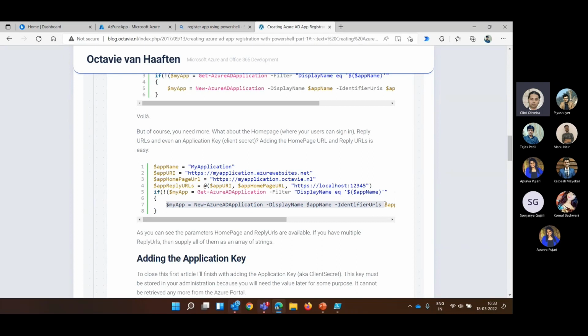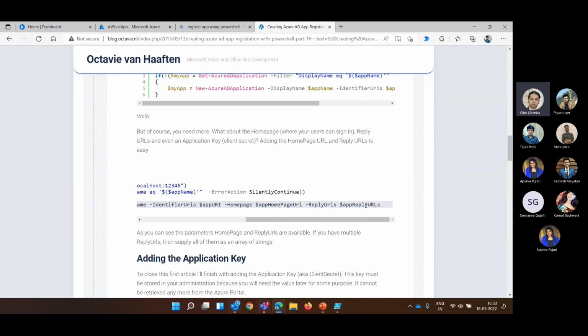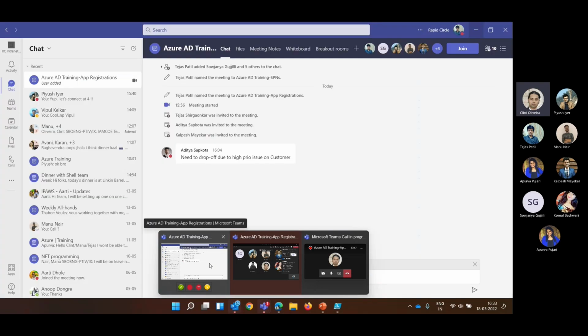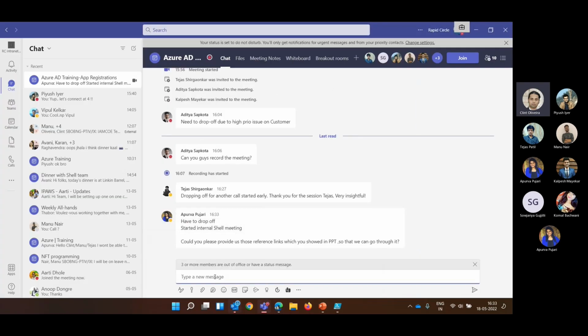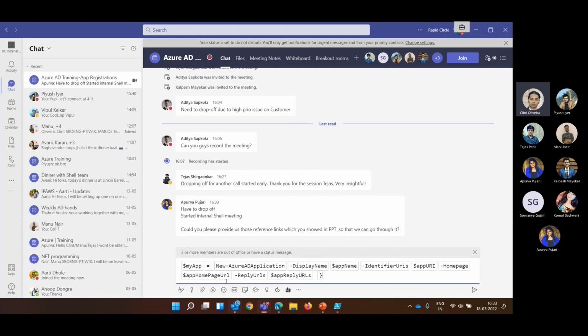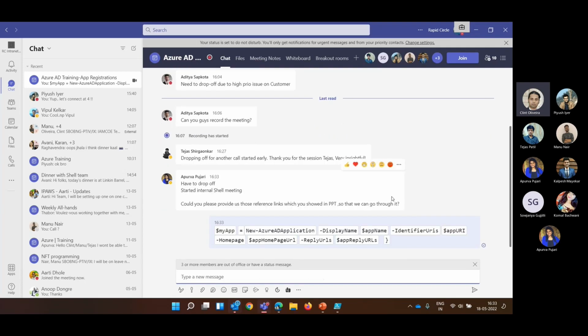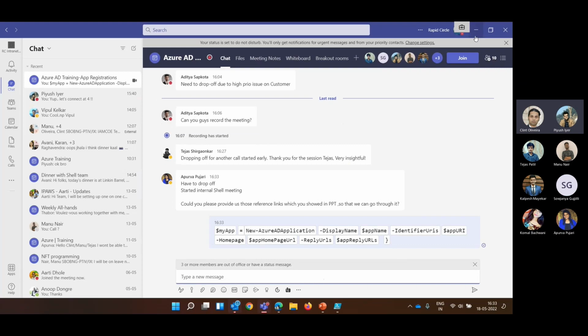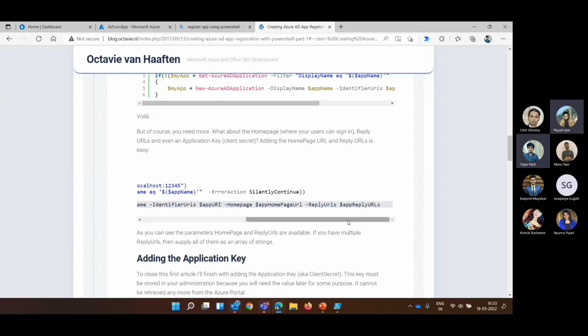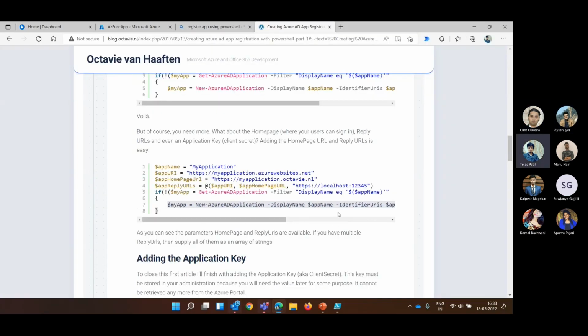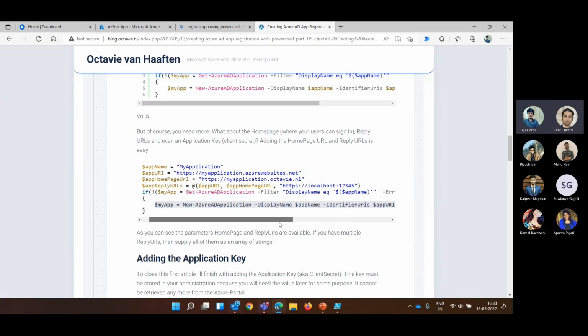Big environments will not let you register applications because everything needs to be documented and there needs to be a ticket against each application that's registered. So it is a different team that registers the application, whereas your team will just use that application to authenticate, the SPN to authenticate. Okay.